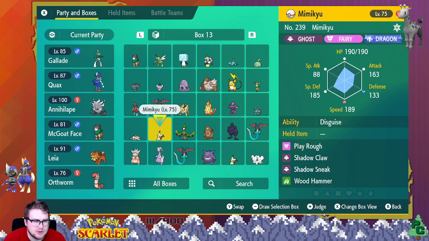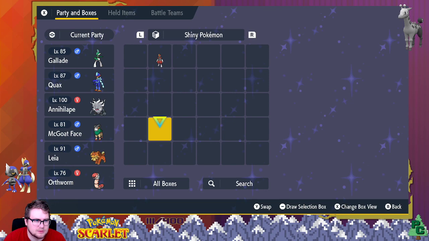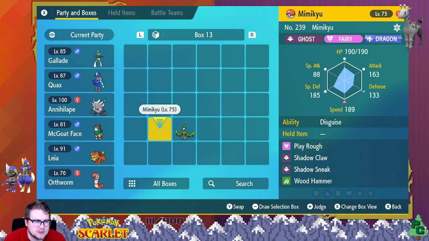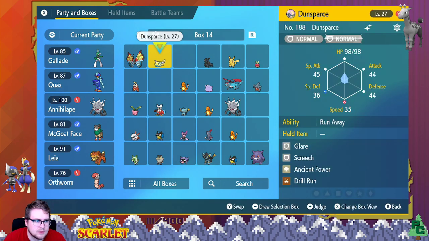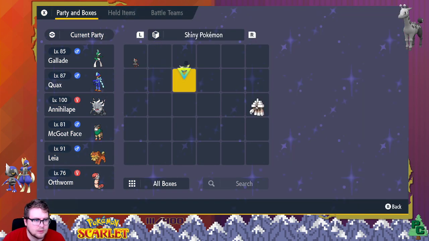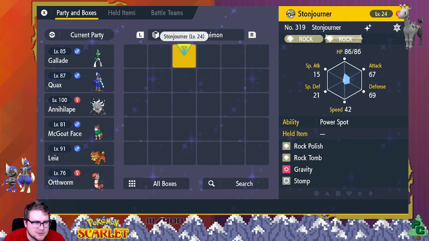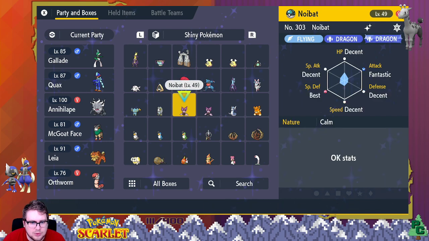So we want, oh no, where did they go? Please tell me they went here. Oh no, it's gone forever. So we were in box 13. Did it just go somewhere? Here it is. Yeah. Alright, so here's the Dunsparce. I really need to make this better. That's a later problem. And then, let's see, is there any others that we have an extra of that we need to evolve still? Got a Noibat. Do Noibat.